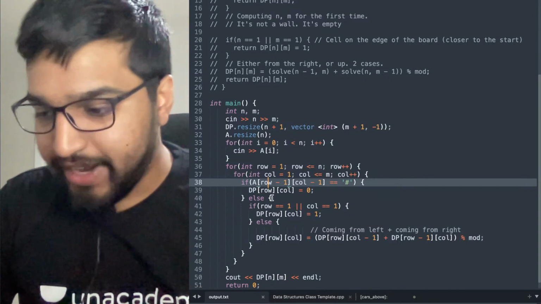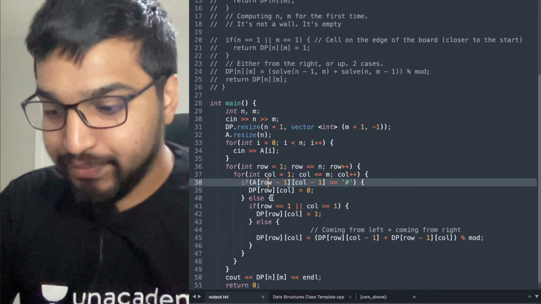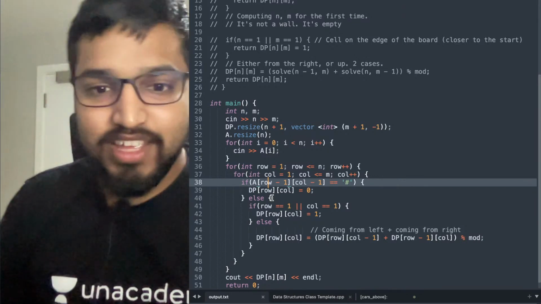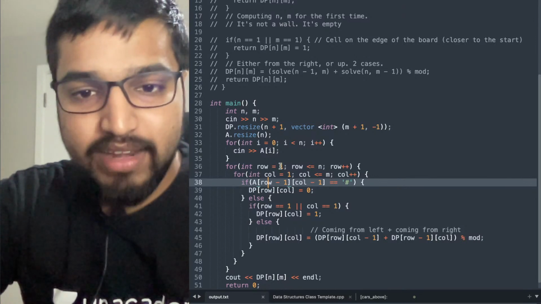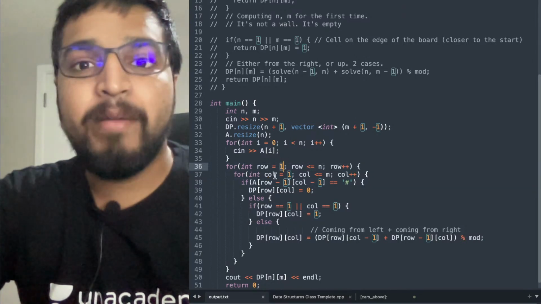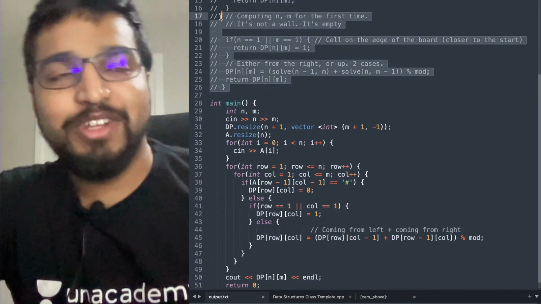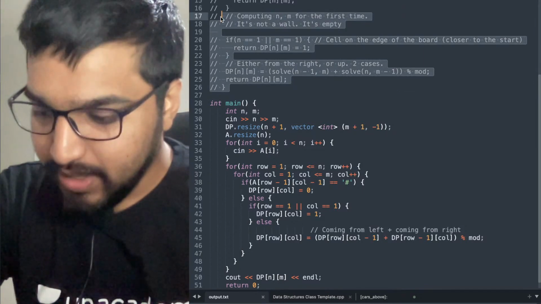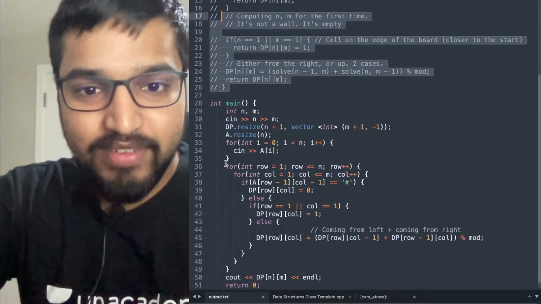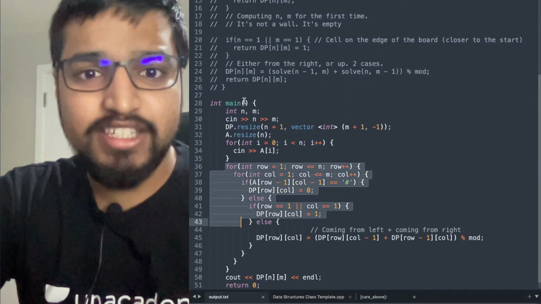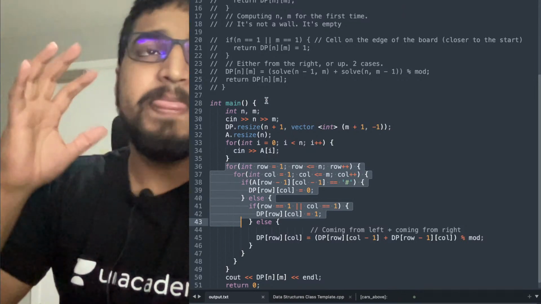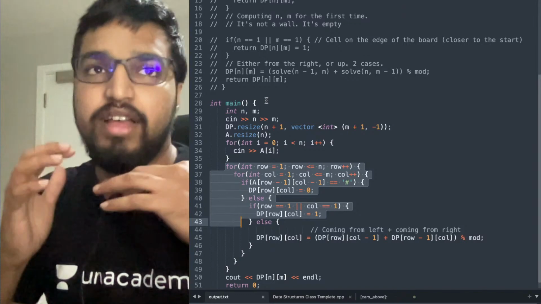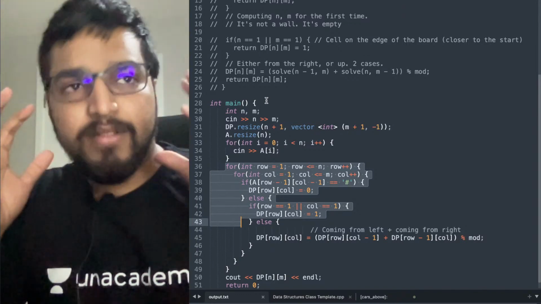Hiron is asking, we have to iterate from row equals n, row less than 1, row minus. No, why? Because if you iterate from row equals n, this is a bottom-up approach, this is a top-to-bottom approach. You don't know the answer for the top, so you're computing the answers from the bottom. But here, a recursive function called n comma m is asking what the answer of n minus 1 comma m and what the answer is for n comma m minus 1.